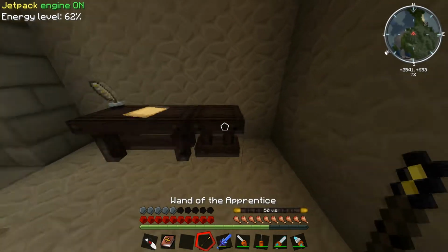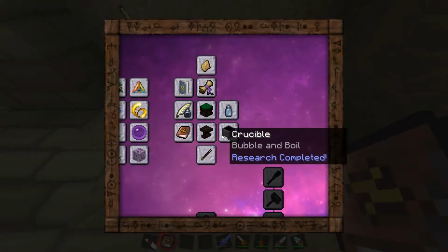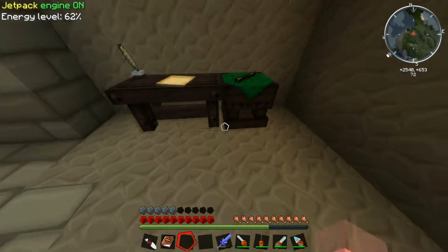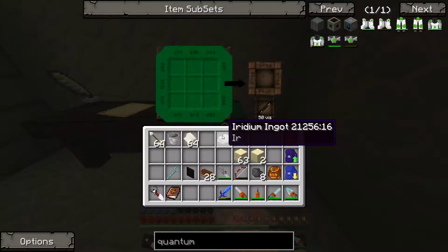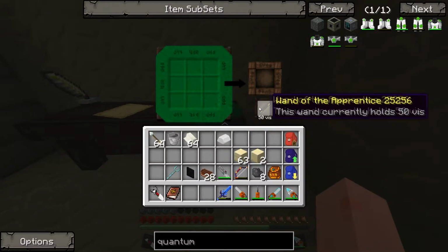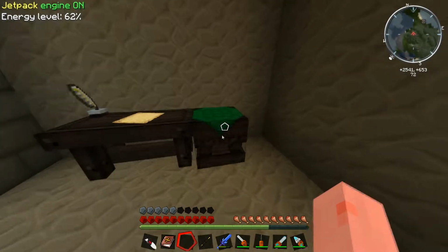Beautiful. And basically what this guy is going to be is a crafting table. Let's see if we can find arcane work table. That's what that is. So basically what you need to do in terms of crafting with some recipes, in terms of all the basic recipes, is you need to shove the items in here with a wand. As you can see, it actually took the wand out of my hand and put it in here. So you actually need the magic in the table. So you shove stuff in here, comes out there. Simples.